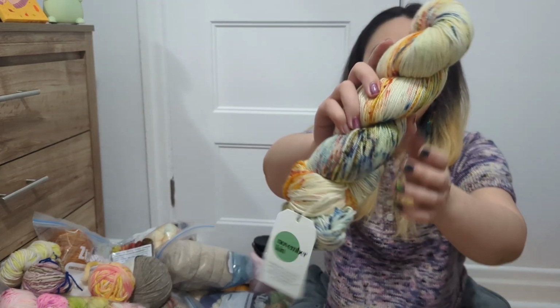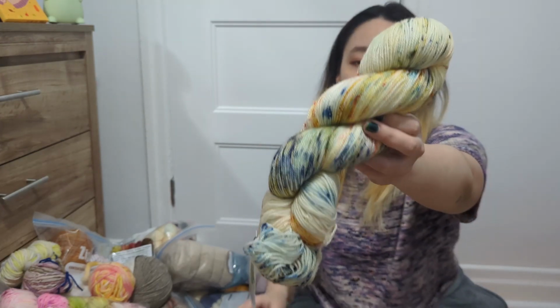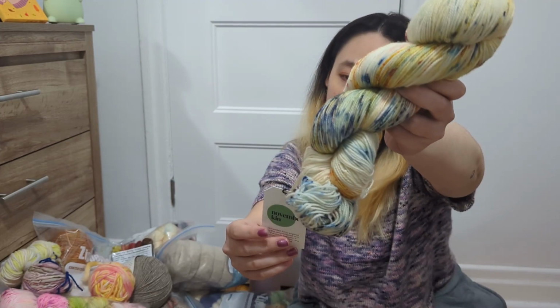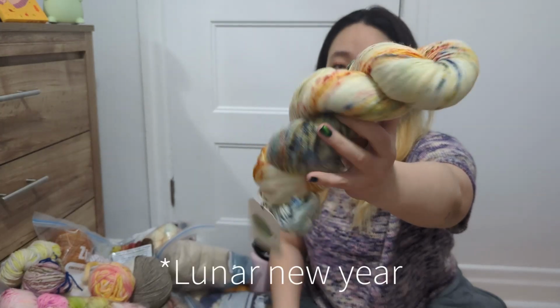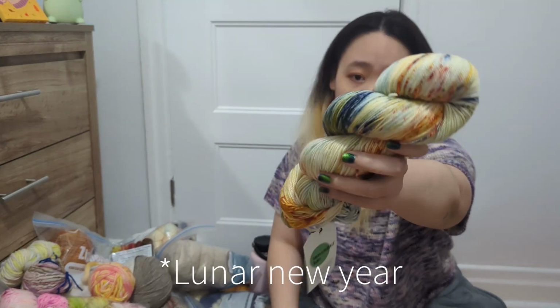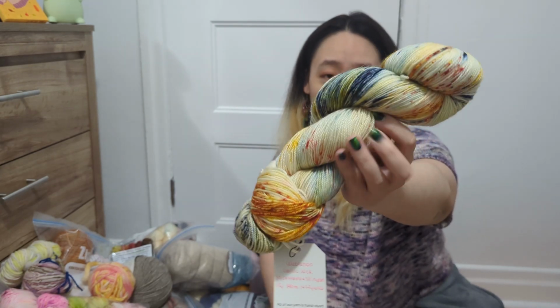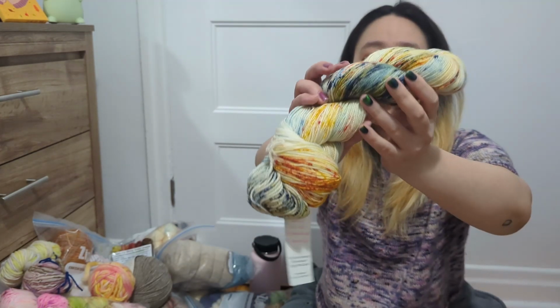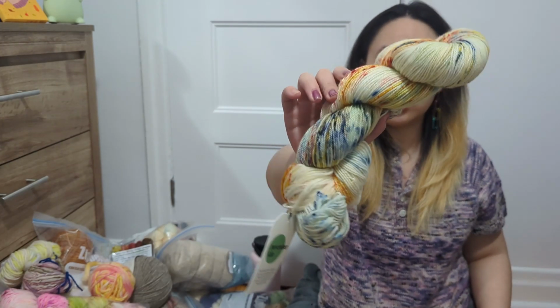This is from November Kin. She is an Asian Canadian dyer. This is a colorway called Celebration, the classic sock base, which is an 80/20. This is a Chinese New Year color, I believe. It's a speckle yarn of blue, yellow, red. I think the blue and yellow made a bit of green, so that's pretty cool. I think this would look really cool as a sock, or a contrast color for a black colorwork sweater. That would look really cool.